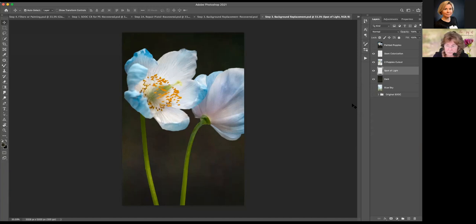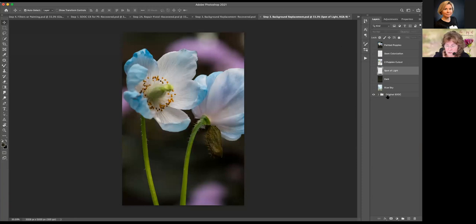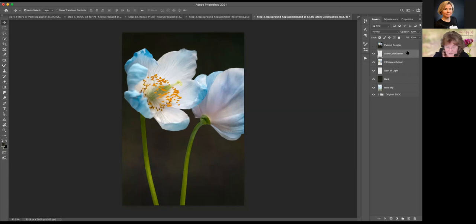Someone has asked: what's the difference between merging and flattening layers? I wanted to keep my original image at the bottom, so if I flattened the layer it would get rid of that — and also my painted layer. What I did was just take what I needed and combine them into one layer. There is another technique: holding down Shift-Option-Command on Mac, or Shift-Alt-Control on PC, then touching the letter E. That will put all the pixels into one layer, and you still have your layers below should you decide you want them. So that would be the difference.